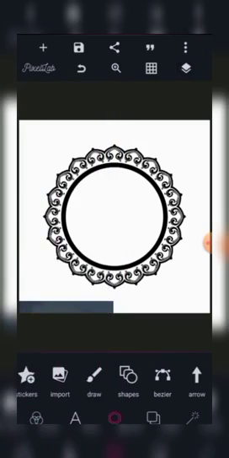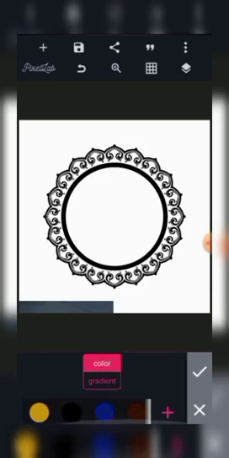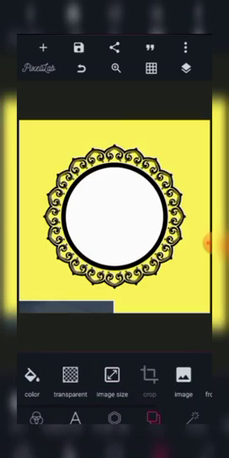I want to show you something. Because the background is white, we cannot see the difference in here. So let me change this background to a different color other than white that can show us what we're doing. Now you can see that. Now our background is yellow. You can see that we now have the white circle on top of this black circle, inside the black circle.